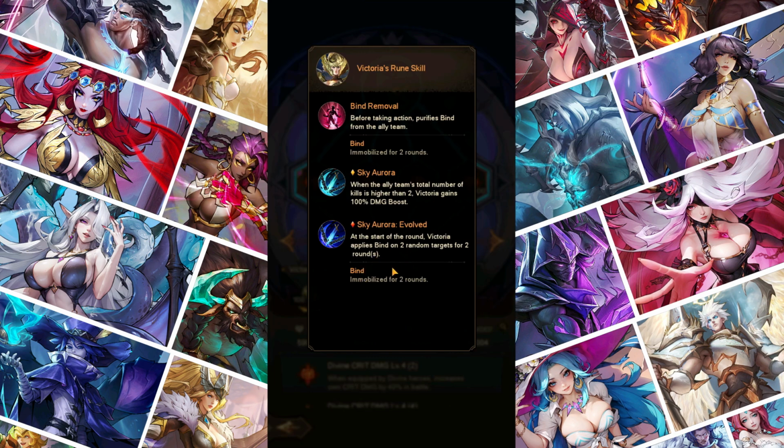She has bind. If you don't know what bind is, it's insanely strong. It basically makes someone useless for 2 rounds. So if you get this in round 1, which you most likely are, you're going to bind 2 people, and if they don't have bind removal, so bind removals on certain characters like Victoria herself, she can also get rid of bind. If there's no one that can get rid of bind, it is super annoying, and you're basically going to lose, because once it tags 2 people, they're done. They're not going to do anything. All they can do is just attack. That's it. And it's quite annoying because you can lose a game just by this rune, red rune.